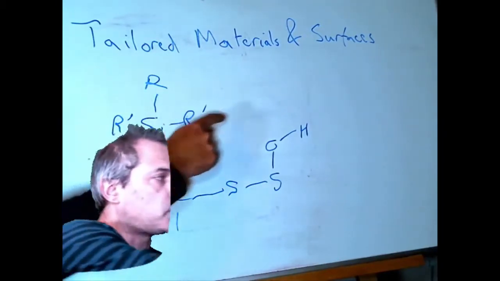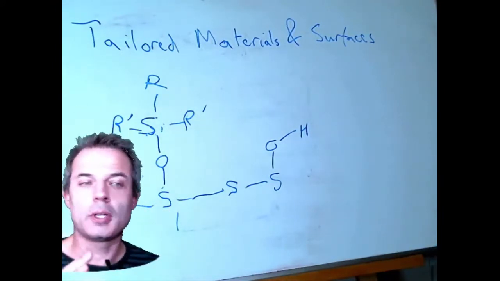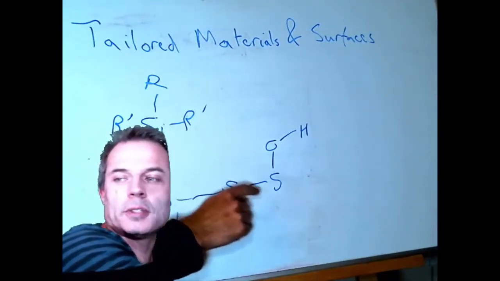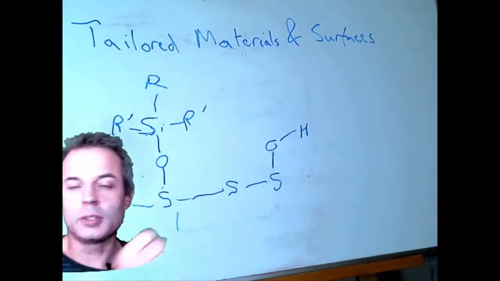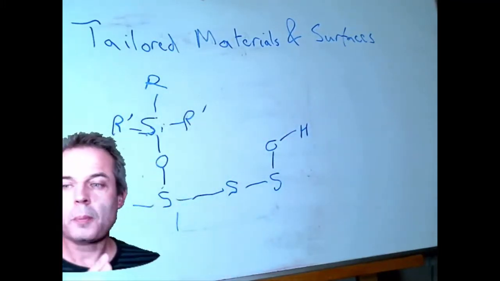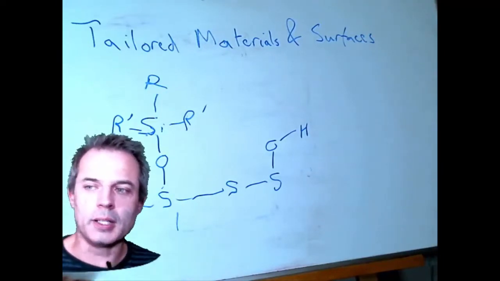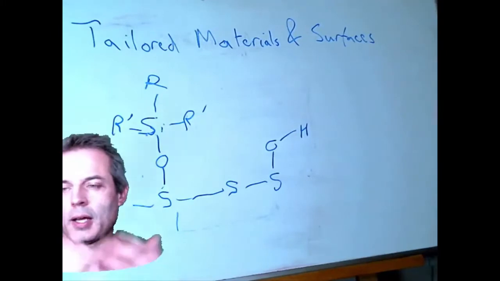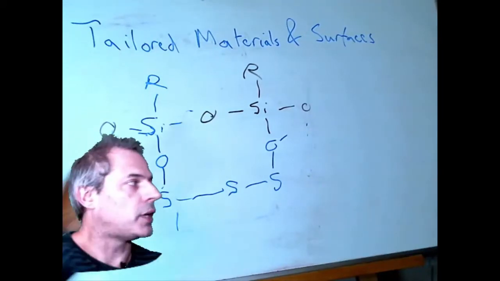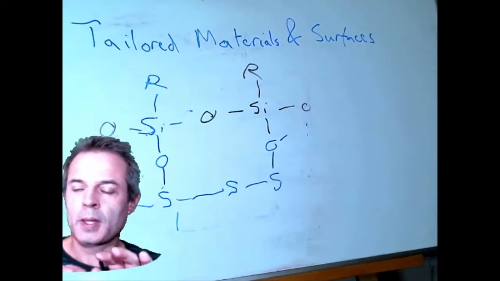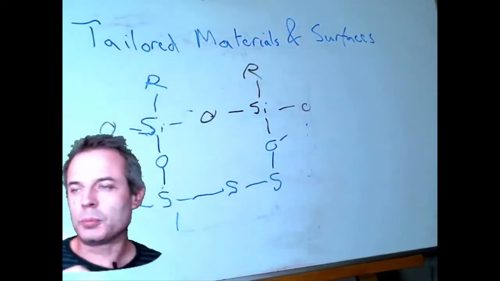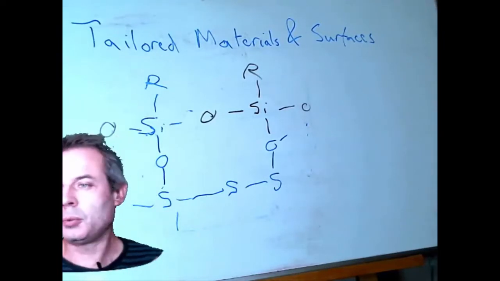Or we could try to attach this one to the next one to make a layer across the surface, which heals quite a lot of other inaccuracies with our surface. It may not have a hydroxide on every one. We may struggle to get enough hydroxides on our surface, and if we allow it to link sideways, then that will help to gain a completely covered surface with a known amount of outside groups that we can do things with. So we could end up with this. This could be our goal, that we have an oxygen bound in between to generate a completely cross-linked surface layer with our chosen connecting groups on the outside, which we'll come to shortly.